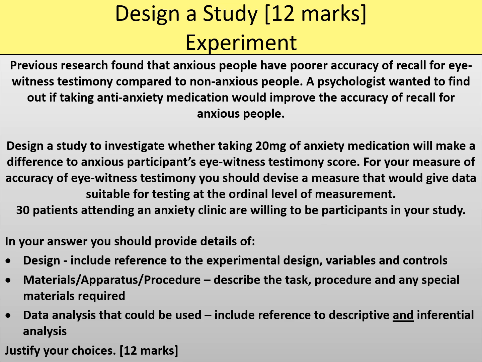At the end of paper 2 for AQA A-level psychology, you might get asked a question that is to design a study for 12 marks. It's not guaranteed that you will get a 12 marker, which is kind of annoying. It would be nice to know, wouldn't it, what we're going to get.